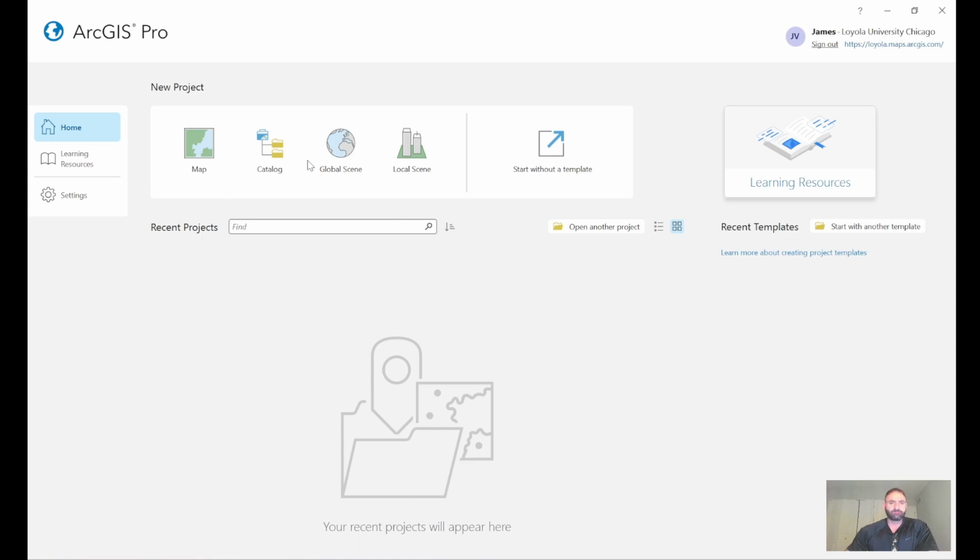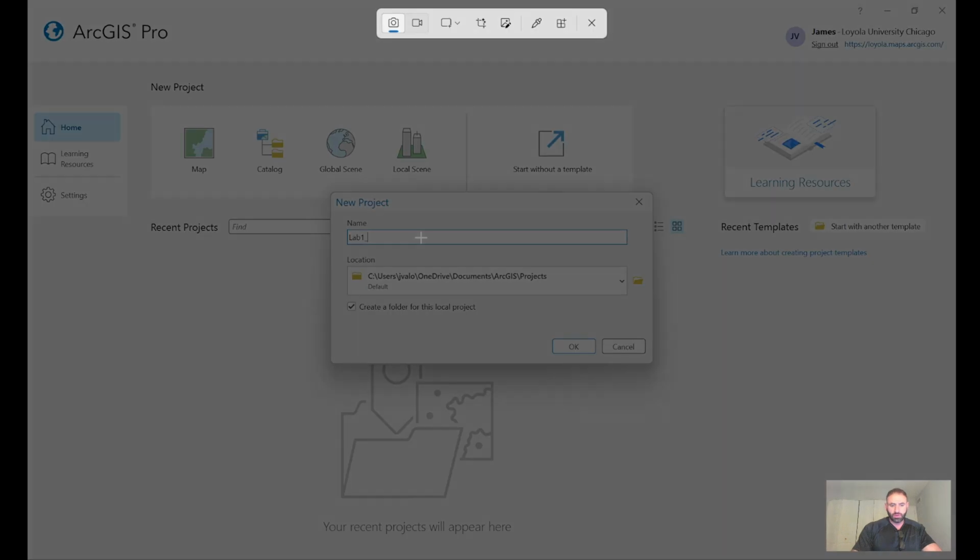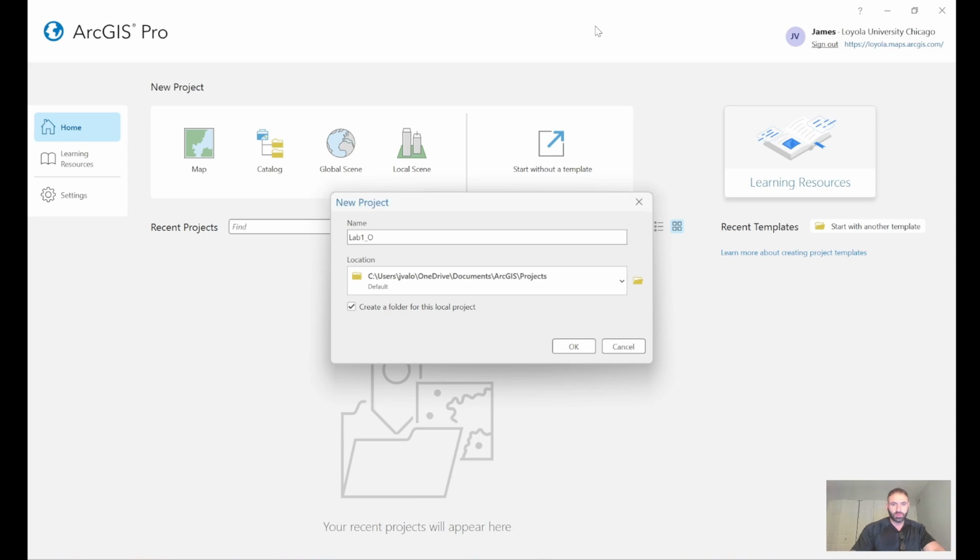All right, so you can start with a template, but in this case, let's start with a map. Rename it, name it whatever you want. Doesn't really matter. Underscore, no spaces.